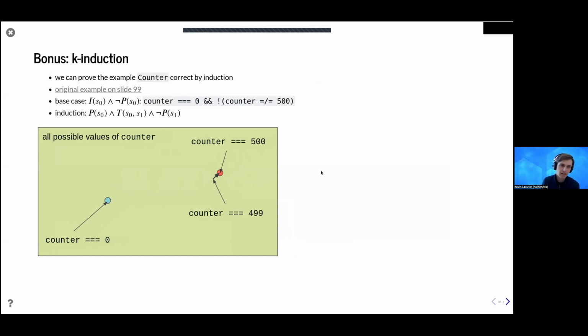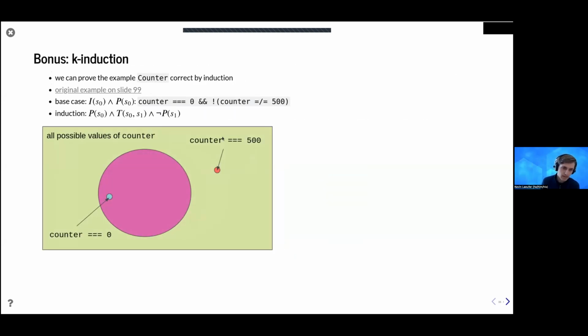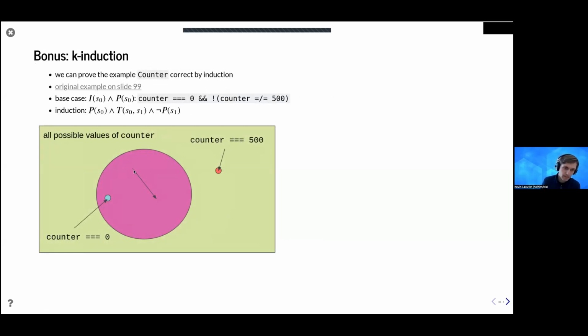So what we can do is add a strengthening invariant, which basically says we restrict the space to values where the counter is between 0 and 22. And that space is mutually exclusive of the counter being 500. So if you can prove that the circuit will always stay within this space, then we can prove that this property always holds. And that's exactly what we do. Given any point in this circle, if we take a step of our system, we'll always stay within the circle. We know that's true because if the counter is any value between 0 and 22, the next value will either be +1, or it will be 0 if it is 22. So we'll always stay within the circle where the counter is within that range.